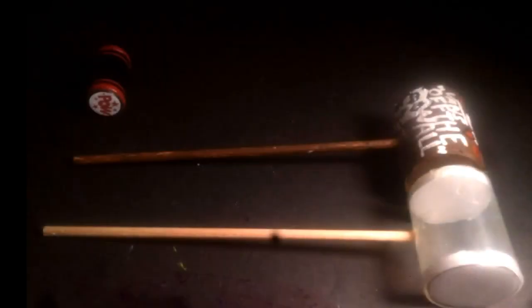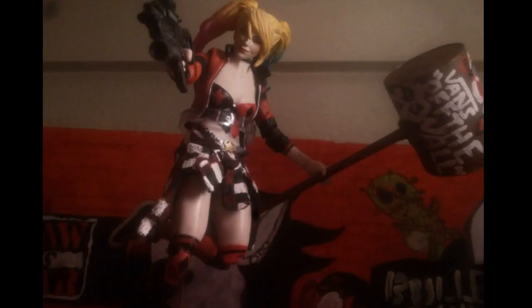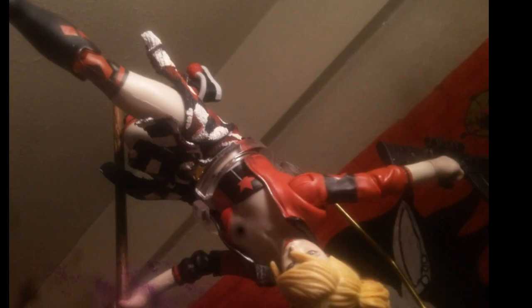Okay, so articulation. She has quite a bit of articulation. I'm not going to go through it video wise and show you all the little bits, the single bend, the wrist swivel, all of that. I'm going to show you posing wise, I'm going to get her in poses here so you can see what she's really capable of. So you can see for a $20 figure, she is able to do quite a bit of articulation.